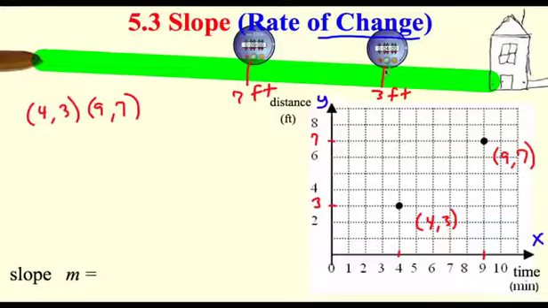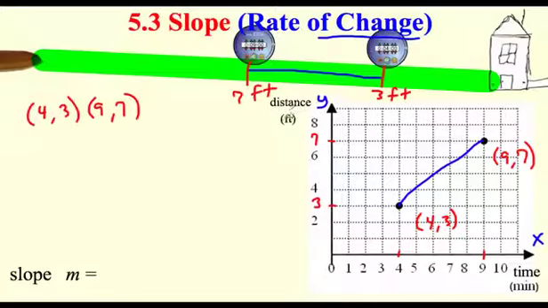So what I want to know is how fast is this slug going? So really what I'm looking at here is what is the slope of this line. If I can find the slope of this line, this is the rate of change or the speed. It's how fast this slug is moving. So you may be able to go from the picture up here. Really I'm saying, okay, how long did it take to go from point A to point B? From 3 foot to 7 foot?